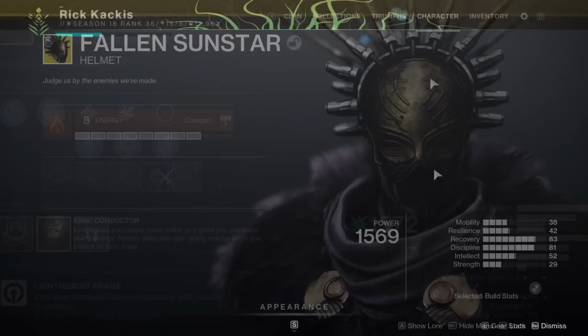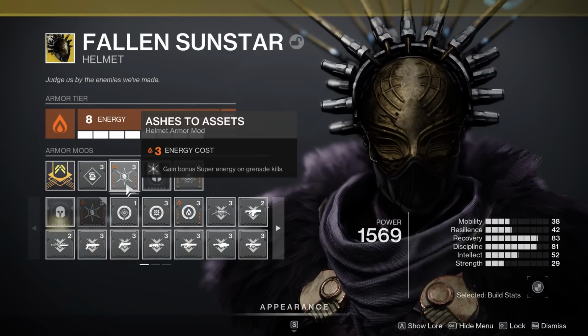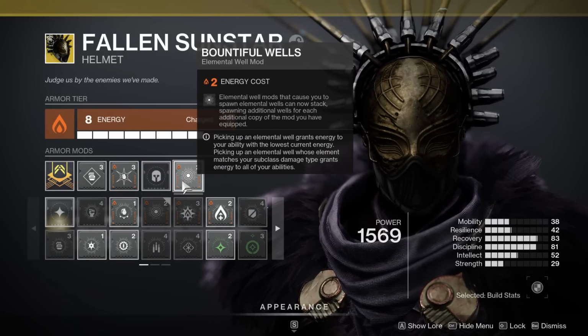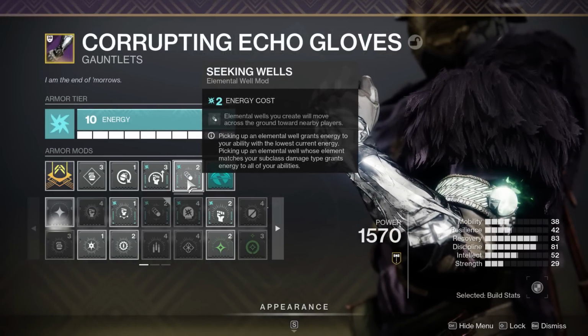Then moving on to the mods here. So for that helmet, I do have Ashes to Assets. We're using so many grenades, so might as well get some super energy for that. Then we've got Bountiful Wells to spawn more wells. Then we've got Seeking Wells. Like, your Ionic Traces are going to be seeking to you. Might as well do the same for your wells.